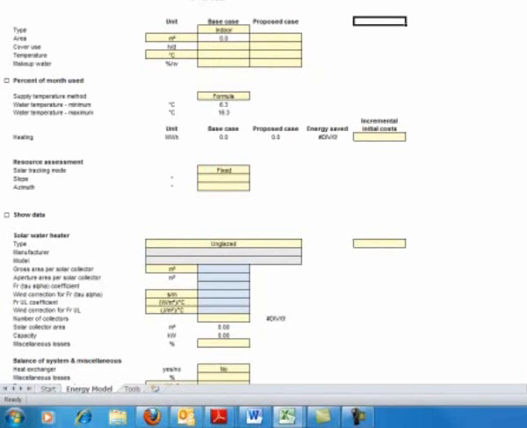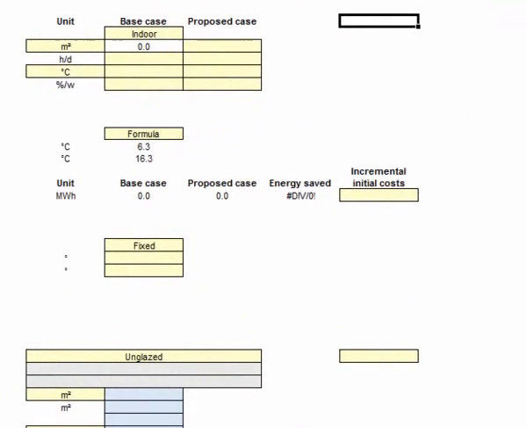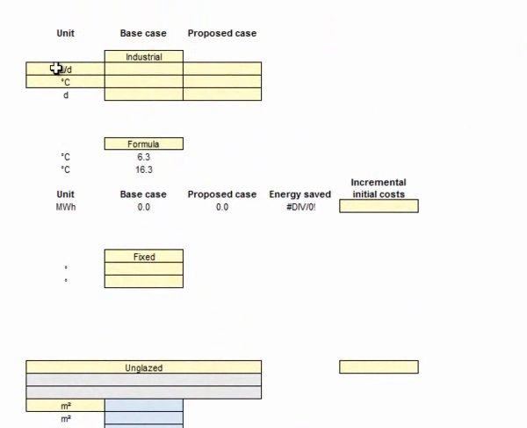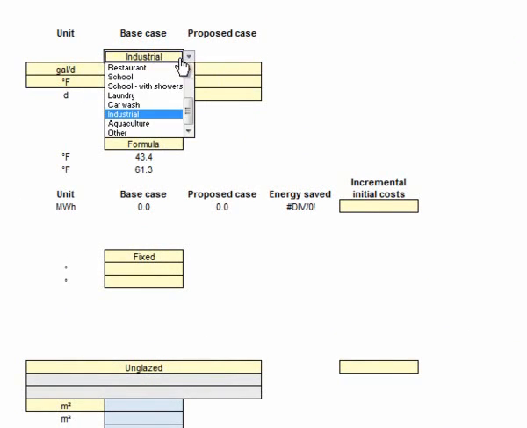Here we go. RETScreen is defaulted because we said we want a solar thermal. One of the more popular means of solar thermal systems that we know about today is going to be swimming pool heating. Well, that's not what we're looking to do. We're going to do a solar hot water system. Now, daily home use, we're going to set this to gallons per day, and we're going to set the temperature to Fahrenheit. And then we're going to select this base load. This base is not industrial. This is going to be a residential type system.